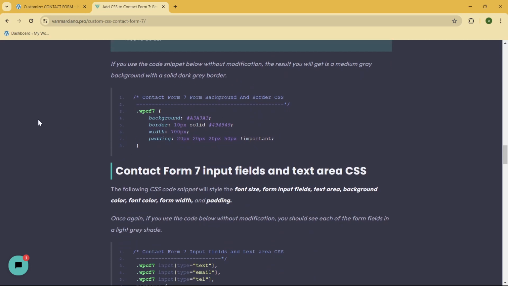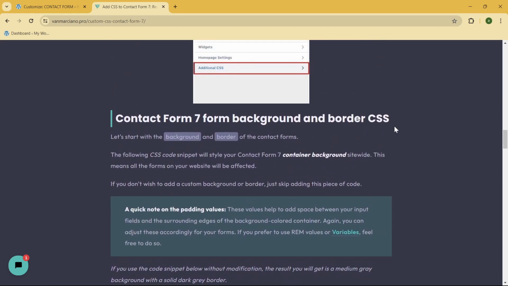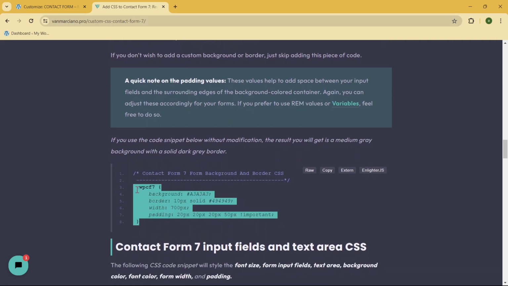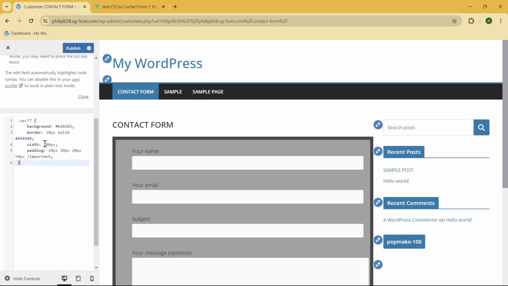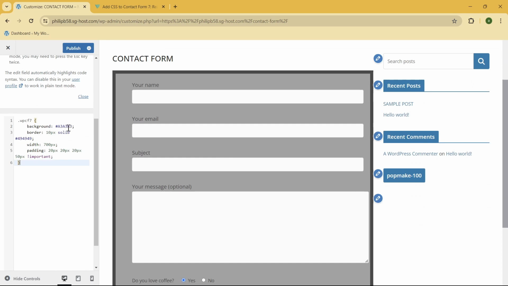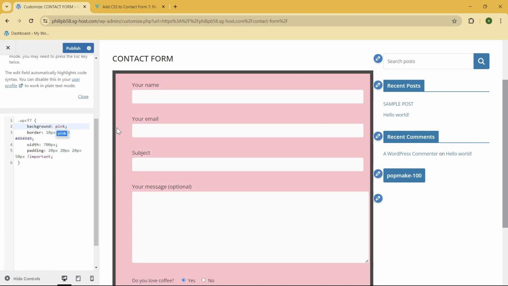So let's start. For this code right over here, we have the background and border CSS. So copy it and paste it right here. As you can see, it changed the color. You can also adjust it. For example, for the background color, let's put pink.